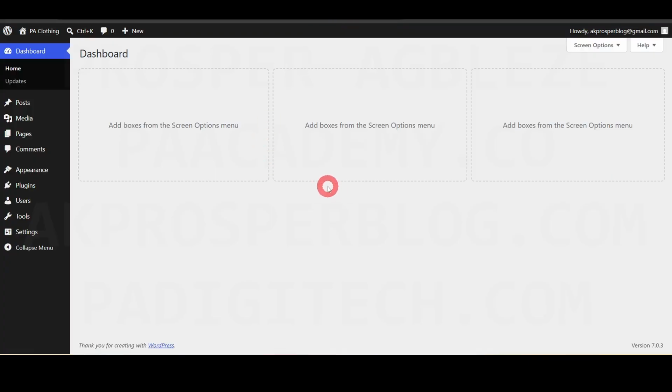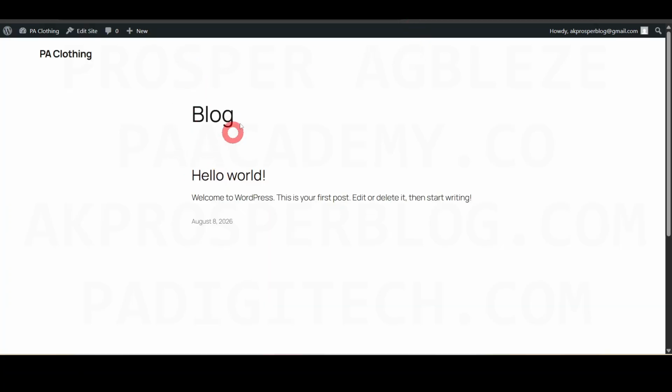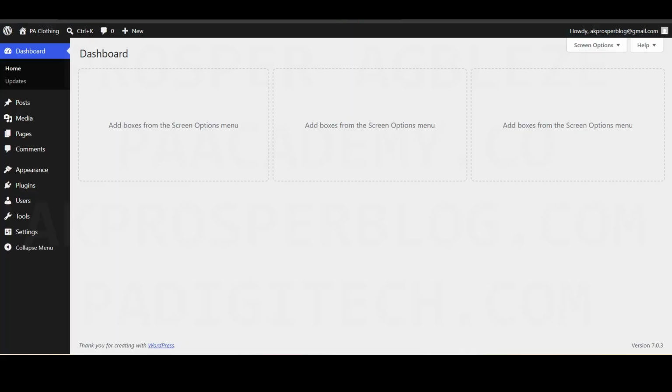Now I said let's go ahead and upload our theme. And by the time we upload our theme, you're going to see the changes that are going to happen. Now, when we talk about the theme, let me also use the analogy of your phone, for example. Once you upload a new theme on your phone, you can see it change the layout, it changes some of the design, the feel of the phone, the UI or the UX of the phone. The same thing applies to a theme, all right? And some of these themes come with some additional features based on the kind of website that you want to create, okay?